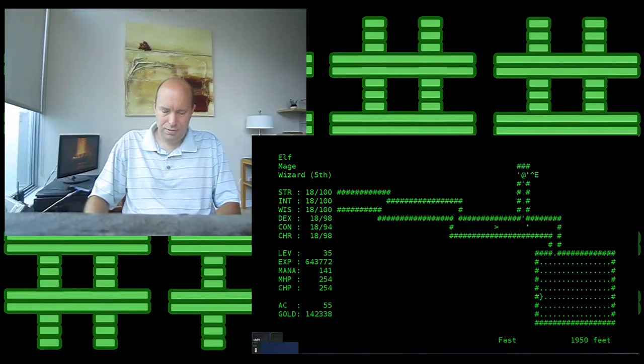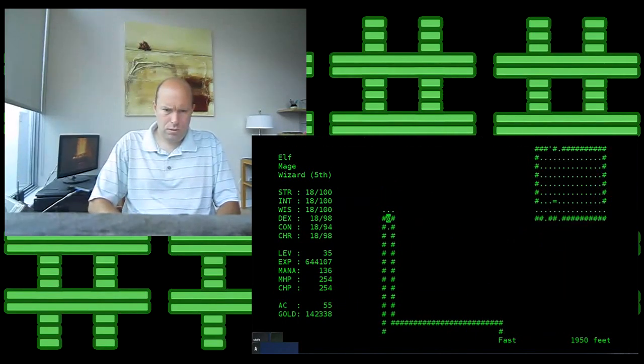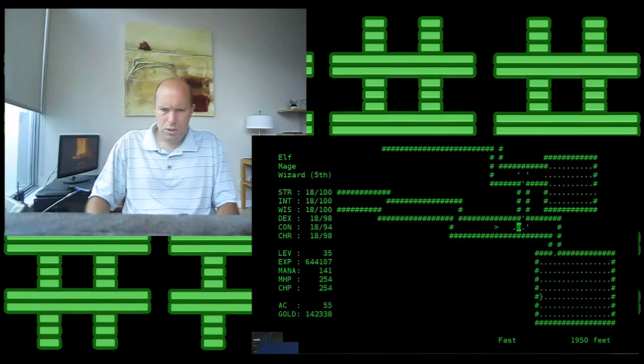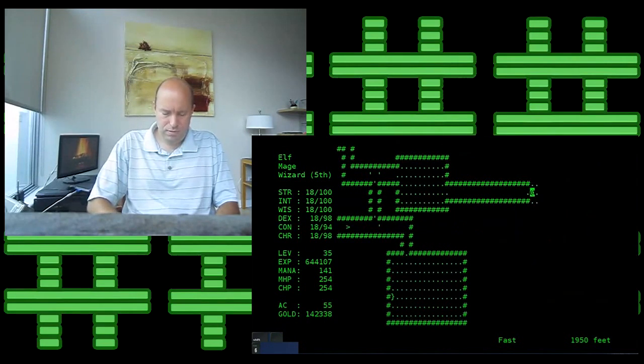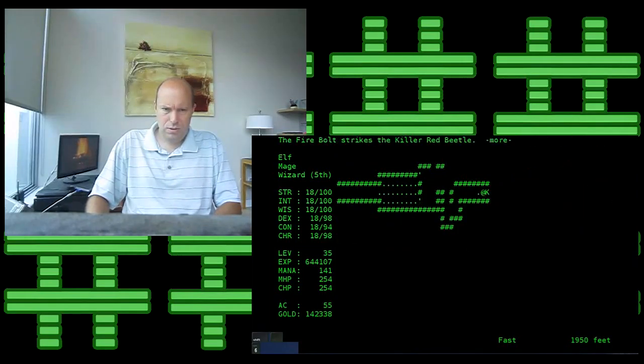Alright. Look. So we're at 644 experience. Doesn't really matter. What do you do? You're gone into the middle here, folks. And there's nothing there. This way. No monsters. That means we have 5 minutes left.